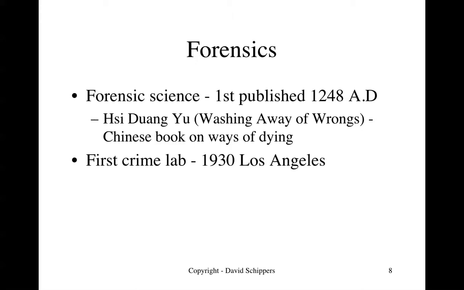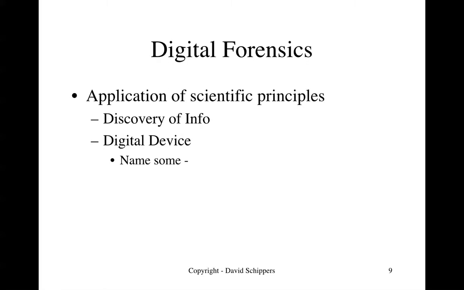Los Angeles in 1930 was the first crime lab. So those are some things that I will say that you probably want to take note of for a quiz. Digital forensics is, in fact, an application of scientific principles. Those are for the discovery of information, and those are often off of digital devices. All right?